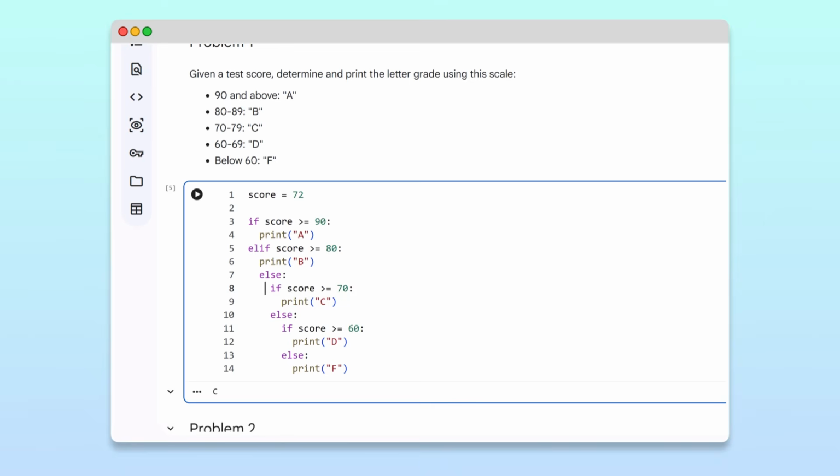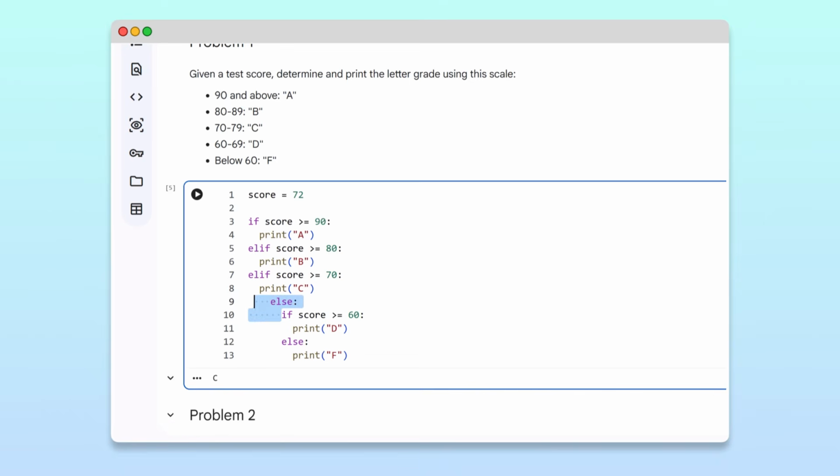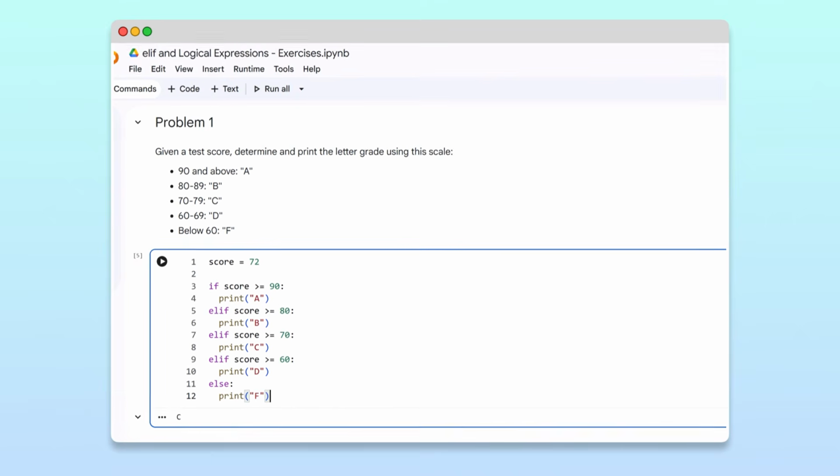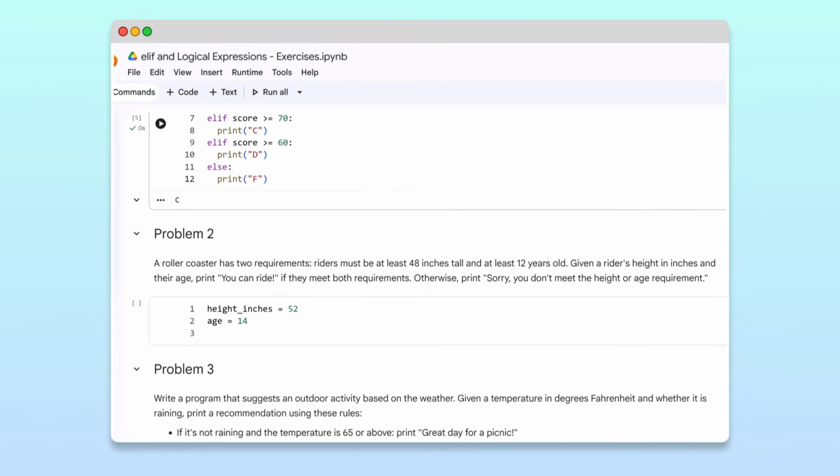Using Elif statements keeps everything flat, clear, and at the same level, which is almost always the right call when you're choosing between multiple mutually exclusive options. Great, let's move on to problem 2.